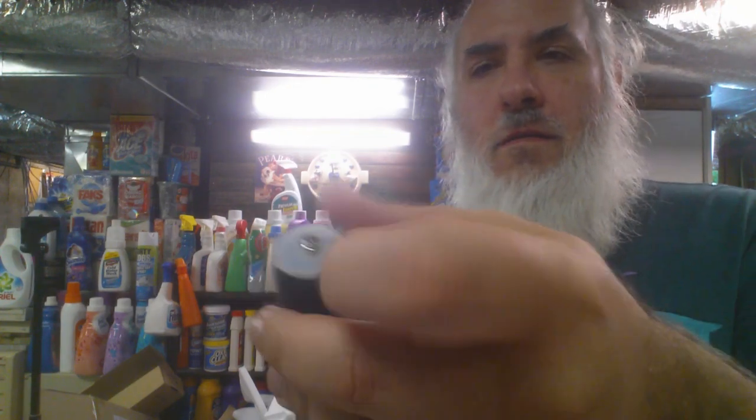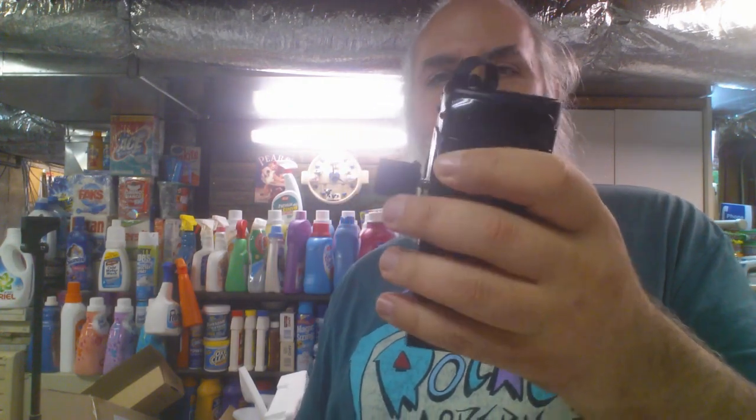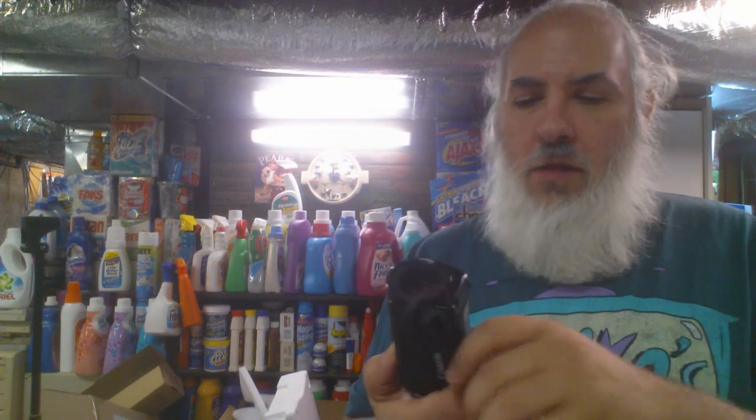So, not bad. It required some hunting around for the right materials to use. I'm not thrilled with this, and unfortunately, I don't have another one of these things. I have something similar right here, which is clear, similar material that would probably work, but I like to do everything as least invasively as possible, which is why I didn't go and screw that down even further. I want it to fall out, then I'll put it back in the threads and give it another little twist there, and eventually that's going to break, and then I'm going to have to glue something like epoxy this thing to the bottom of the camera.